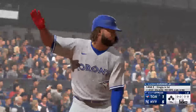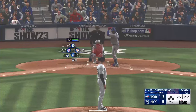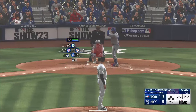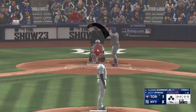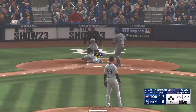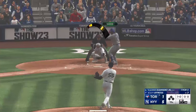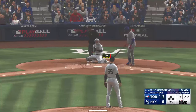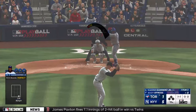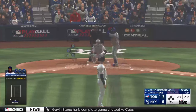And now the first baseman, Vladimir Guerrero Jr. Efrus, a 6'2 righty, 200 pounds. And they went out and made a trade for him last season. Efrus back to work. And that one just misses. A ball and no strikes. And he flips a breaking ball in there or a changeup. Either one. Something off speed. Good arm action on it. Whatever it was. Next offering misses. And it's 2-1.